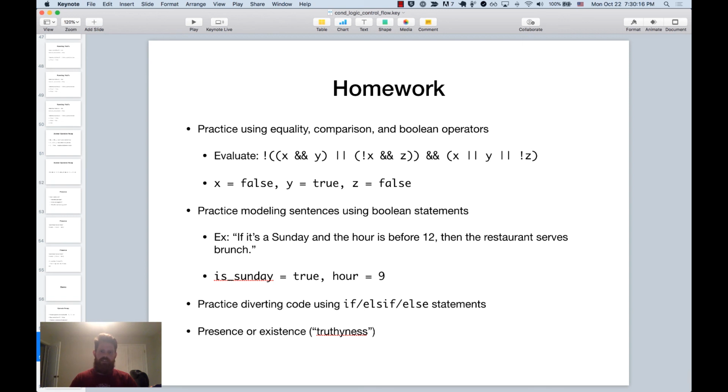And then a bonus question, or bonus homework: there's something called a case statement. Sometimes it's called select. Those are a different way of writing if statements, but they function the same way. They have conditions and return values for those. So you can play with that. And then play around with truthiness. You don't have to get real far into the weird stuff, but knowing, if I have an array or I have a hash, does it exist? What does existence mean? Like in the case of an empty array or an empty hash, how does that work?